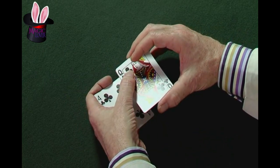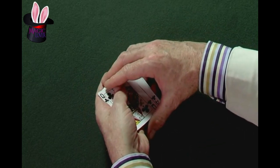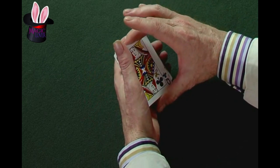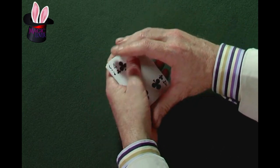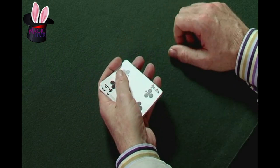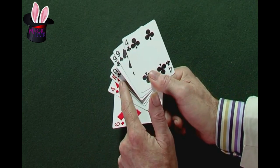Now the switch is going to come up. What's going to happen is, as I'm going to count off 4, I'm going to take this entire block and take these back. But I'm going to overshoot the packet slightly so that I can come down. That leaves these 3 cards sticking out so that now I can take them away. Do that in detail for you. So 1, 2, 3, overshoot so that I can take away those cards and carry on counting. So at working speed, it's 1, 2, 3, switch, keep on counting. 1, 2, 3, 4, 5, 6, 7 black cards, concealing 3.